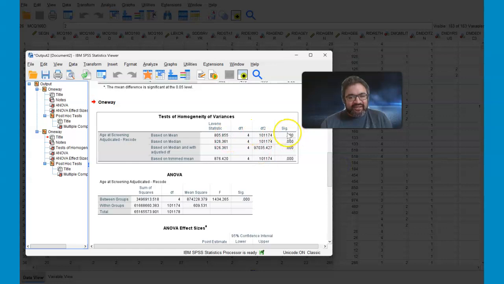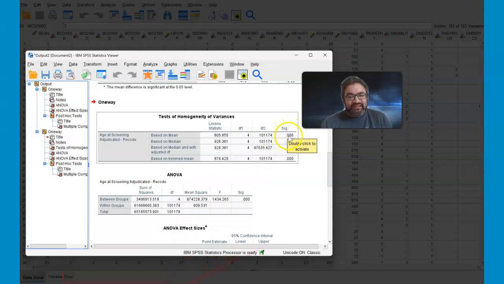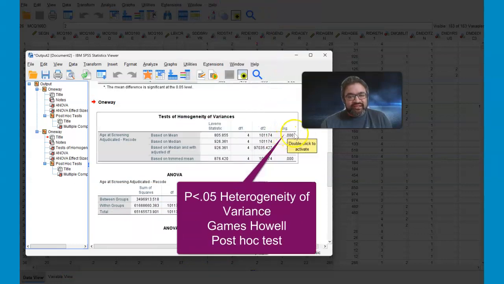If it's not significant, then the homogeneity test passes. And then if it's significant, then homogeneity is not there. So if you're using the homogeneity of variance, you can use the Bonferroni correction, and you'll be good to go.